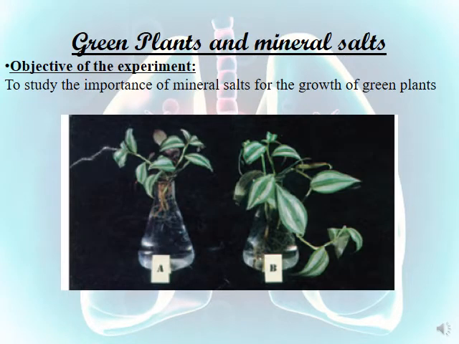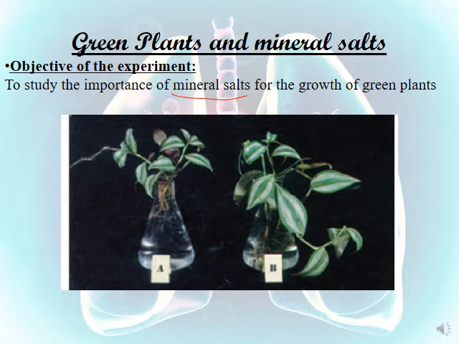Green plants and mineral salts. The objective of this experiment is to study the importance of mineral salts for the growth of green plants. So here we have to study the importance of mineral salts for the growth of green plants. So this is the objective. The posed problem should be in the form of a question. So what is the importance of mineral salts for the growth of green plants? And you have to put a question mark.